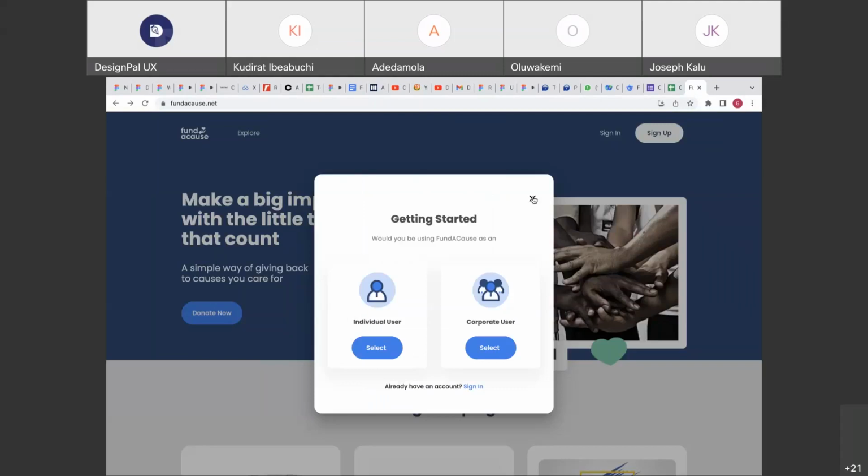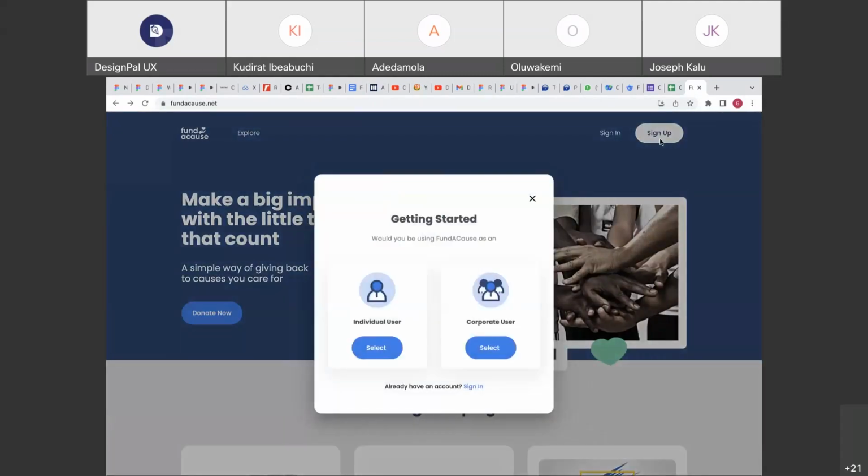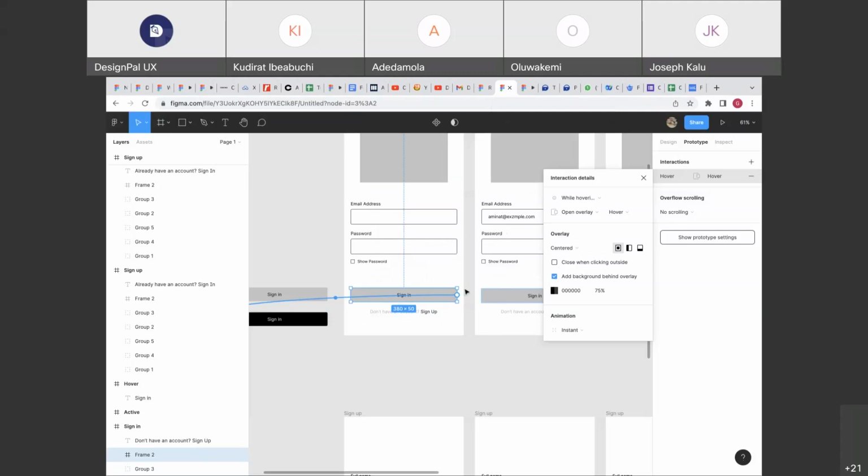See how bright this is. When I click on sign up, while this overlay opens, there's a light shade of black at this background. What that means is it removes the emphasis on the background and places the emphasis on this element. That is what this means.